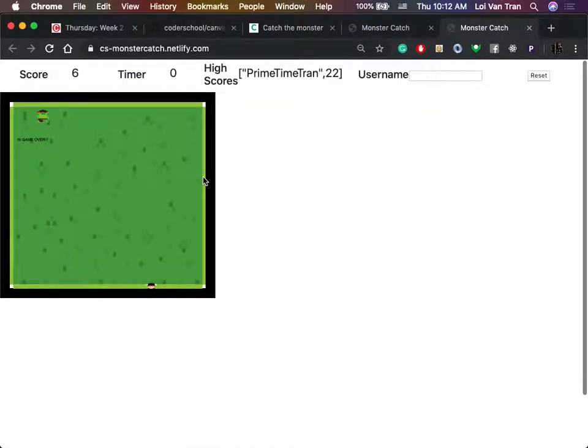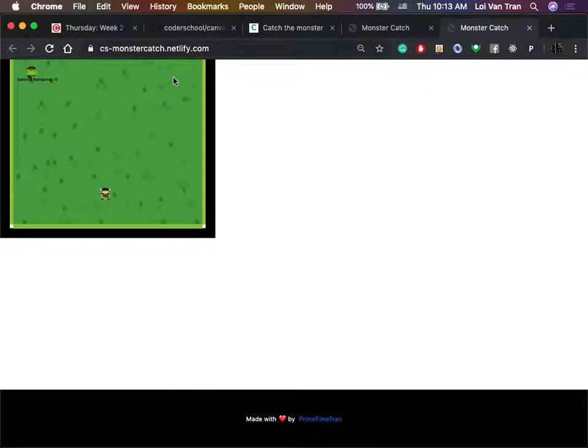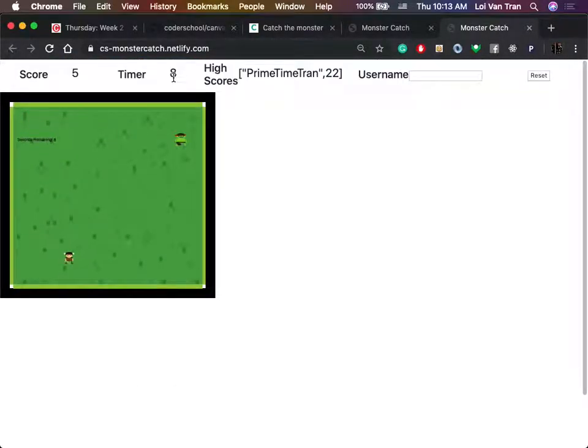You guys see that? The clock stops and my score is updated in real time. I'm gonna refresh it and show you one more time, okay? My score right now is 6, the time is 0. When I refresh the page, you guys will see that the time goes back to 15. I can move around as much as I want and capture as many monsters as I can, right? And every single time I capture a monster, like it's at 5 now, I capture it, it's at 6, okay?